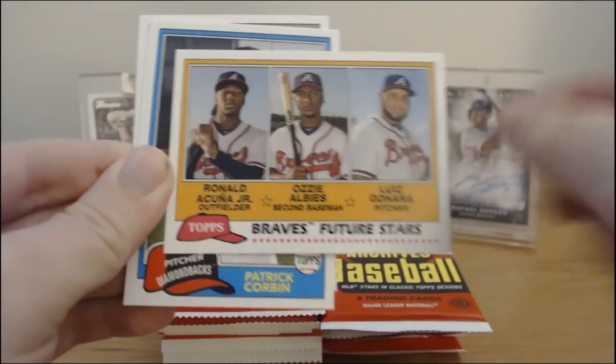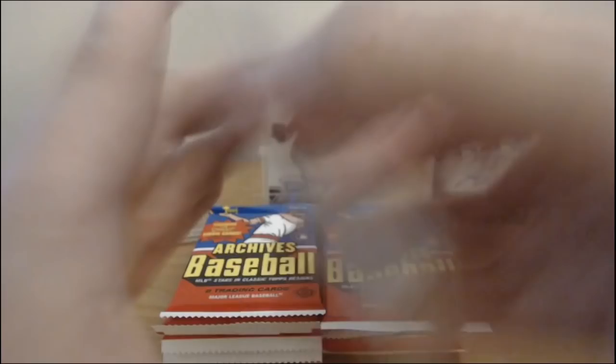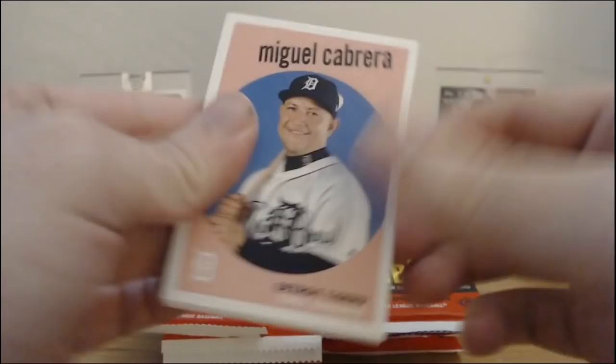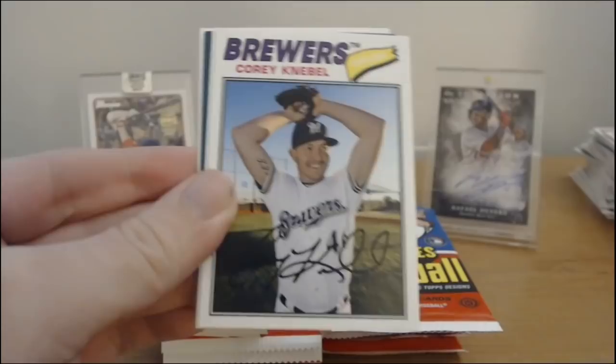Patrick Corbin — I wonder what team he'll be on next year, he's a free agent. And Moncada. Maybe the Yankees? He'll probably get the most money for a starting pitcher on the market — probably around $100 million total contract. Miggy Cabrera. Adalberto Mondesi. DJ LeMahieu. Corey Knebel. Oh, they got his name updated — Felipe Vasquez, used to be Rivero.